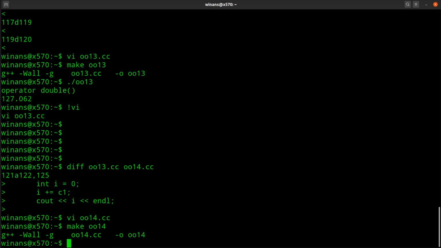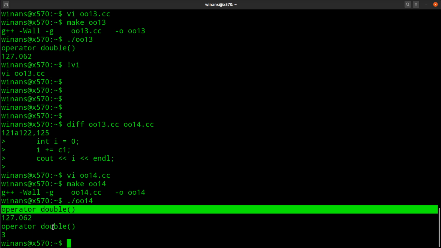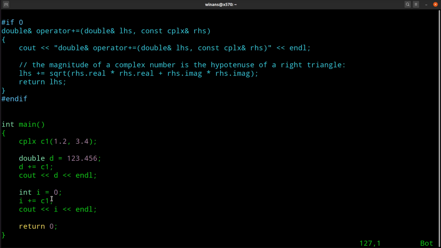Oddly enough, there's no errors, right? So what is it going to do? Well, notice it calls double twice. This is one of the benefits of using this technique. Let's go back and look at 14 again. It wants an integer. It can't add a double to an int. The computer really can't do that. But it can convert a double to an int. The compiler already knows how to do that.